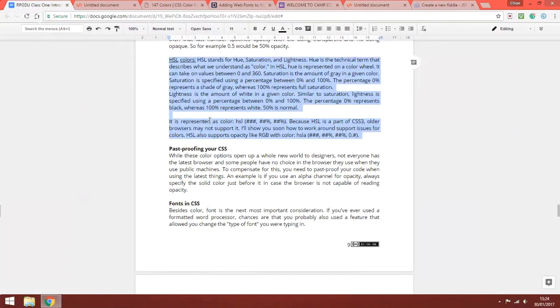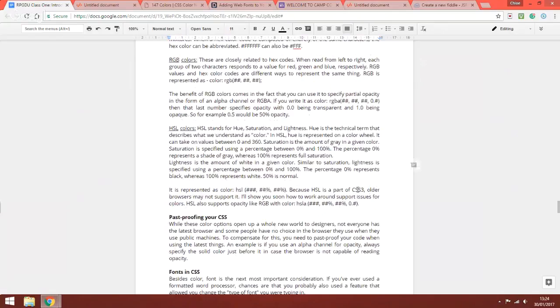Now, once again, that was fine for a while, but people have still been innovating, and there is a new ability to use colors on the block called HSL colors, which stands for hue, saturation, and lightness. This has opened up a whole new world of grayscales and sepia tones and washed-out colors, and this also supports an alpha channel, so therefore some kind of transparency.